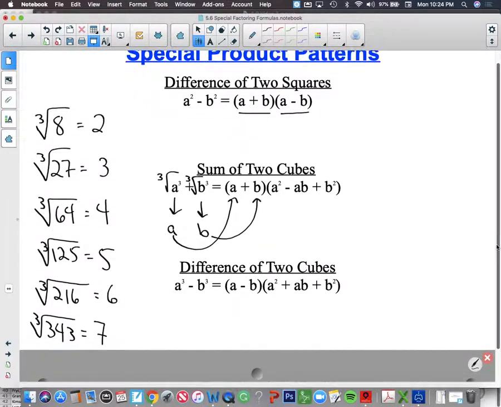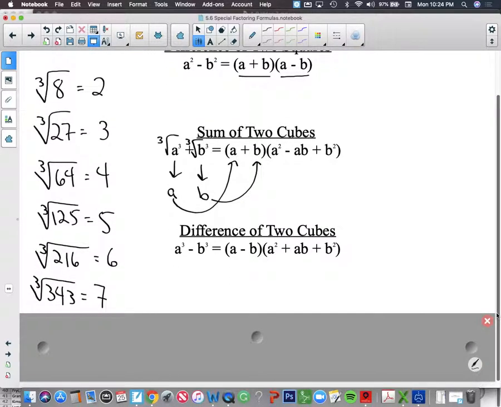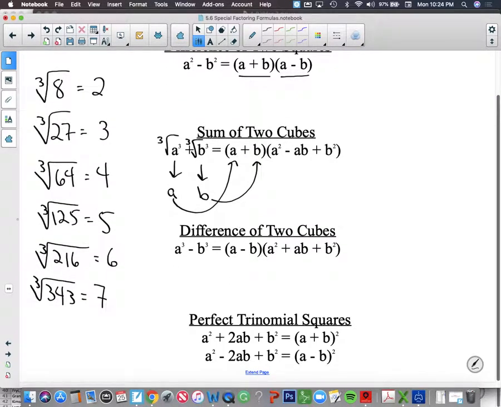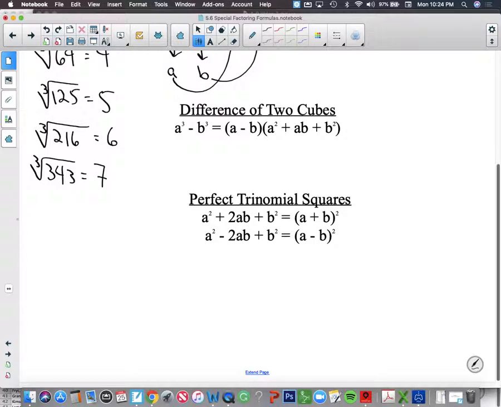Okay, then down below here, we got one more pattern for you to write down. Okay, perfect square trinomials. And these ones are probably a little bit easier to recognize. You can use the reverse FOIL or the SMILE method to get these ones as well. But these are patterns here that just make it a little bit quicker to do. So write those down quick and then we'll jump to the next slide.